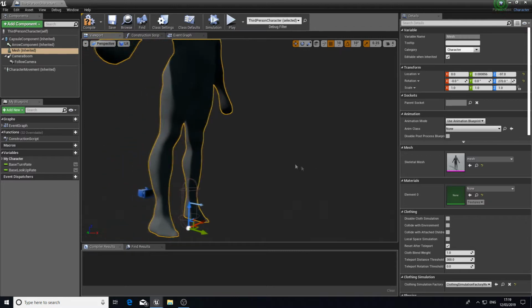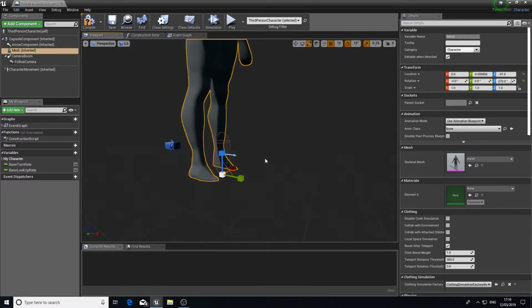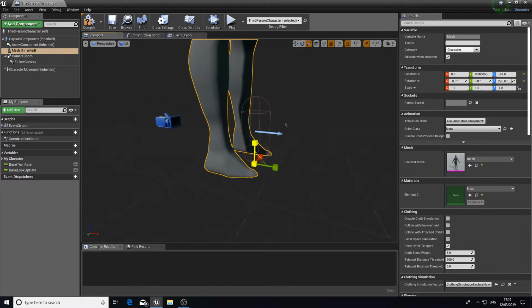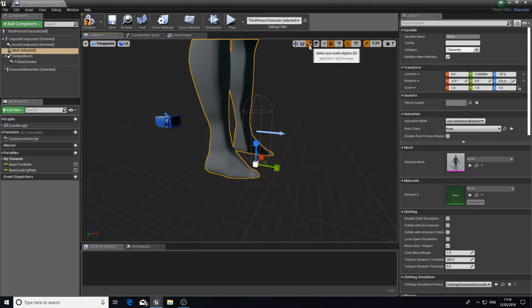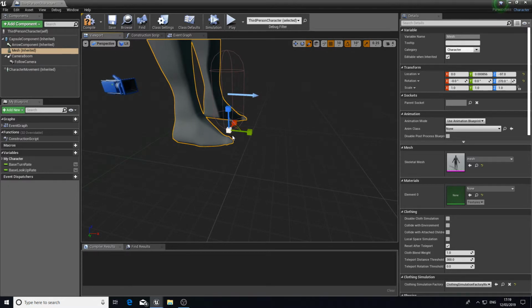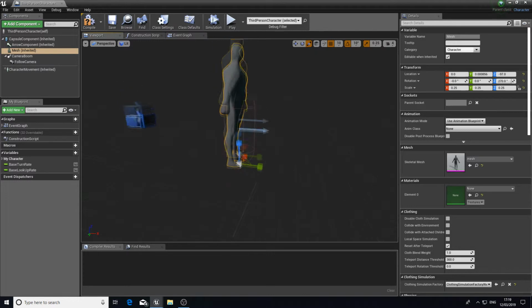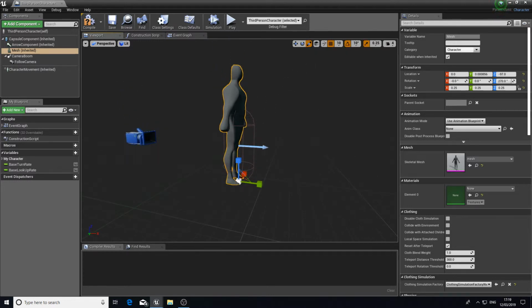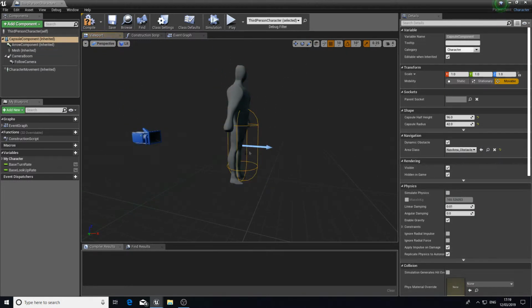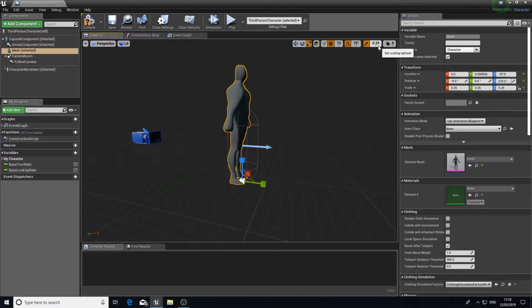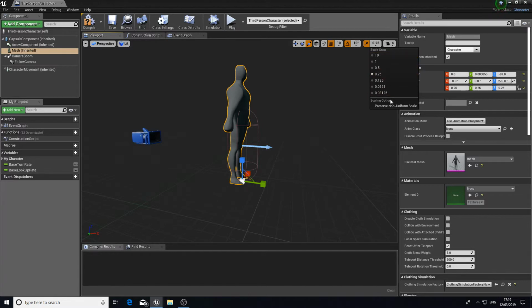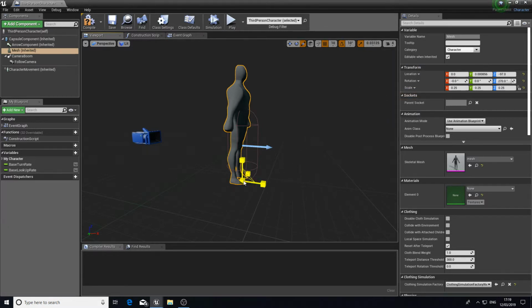What a beast. So then, to scale, we're going to press R. Or you can go up here and press this scale button here. And then you select this white box in the middle, and just drag it downwards until you get to that size. Obviously it doesn't fit this, but we can change that. So this scaling option right here with this arrow with the dot, you click this and you can go down to the smallest scale. You can get it perfect like that.